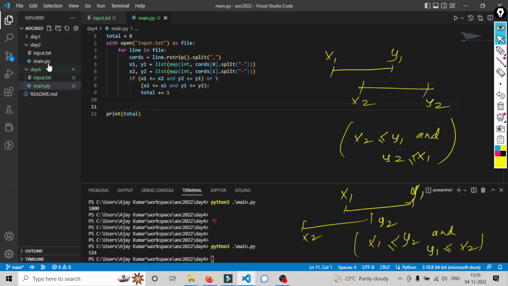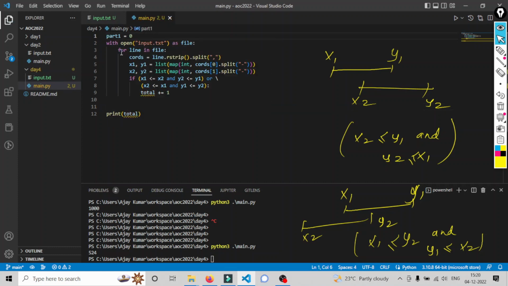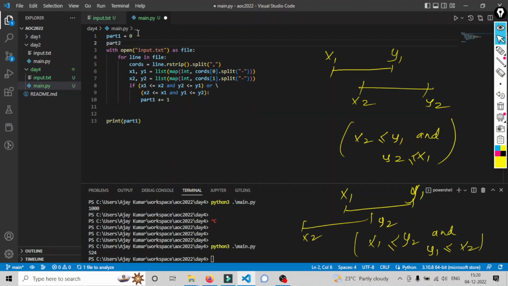So I am going to reuse the existing code. Let me just rename the variable part. I'm making it part1 everywhere. Okay, I will initialize another variable for part2. I will reuse this formula.